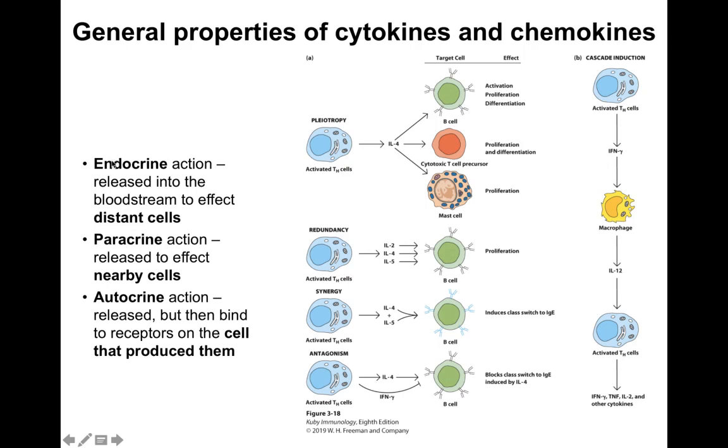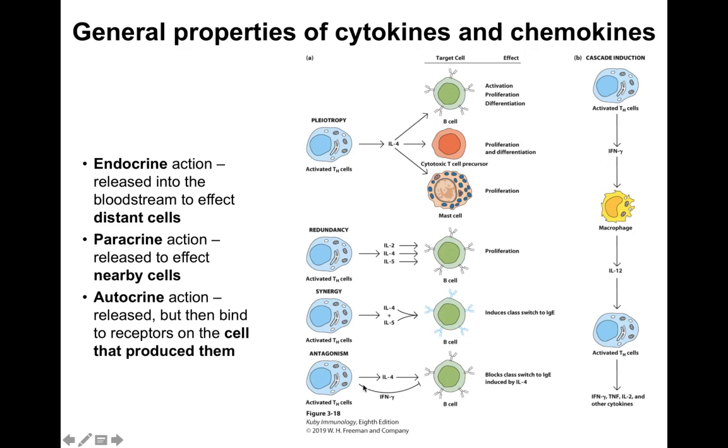And there are different properties of cytokines. They can be pleiotropic. For example, they can have actions on multiple different cells. They can also be redundant, in that many of the different cytokines can do the same thing. Or they can act together synergistically to change how a cell is being activated. And they can also antagonize one another.